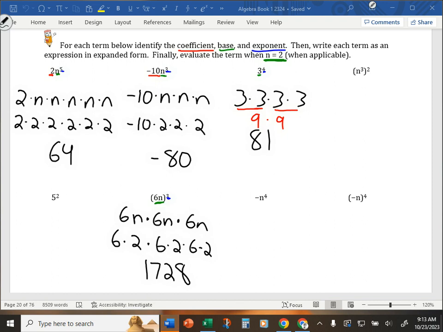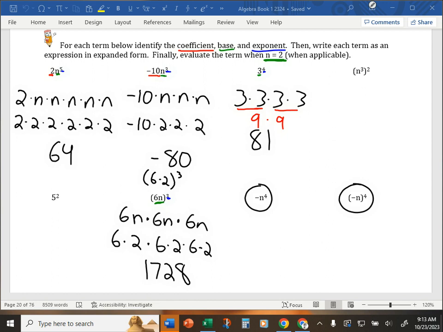You'll see the difference parentheses make in these last 2 here, right? One of them has parentheses, the other one doesn't. How does that affect what you're going to do? Student: I did 6 times 2 and then 12. Yes, I do want you to write it in expanded form, so I need the 6n times 6n times 6n. But what Tegan did was replace the n with the 2 still in the parentheses to get 12. Now you can do it first, right? And it becomes 12 cubed, because there are 3 6s there also.